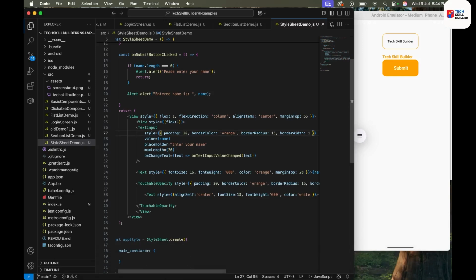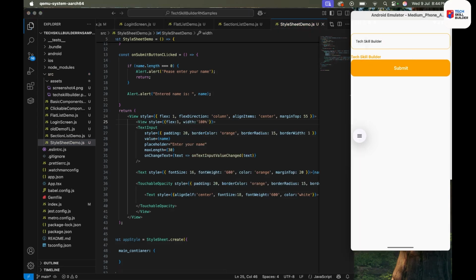For this view we can give width 100% and see the output now.